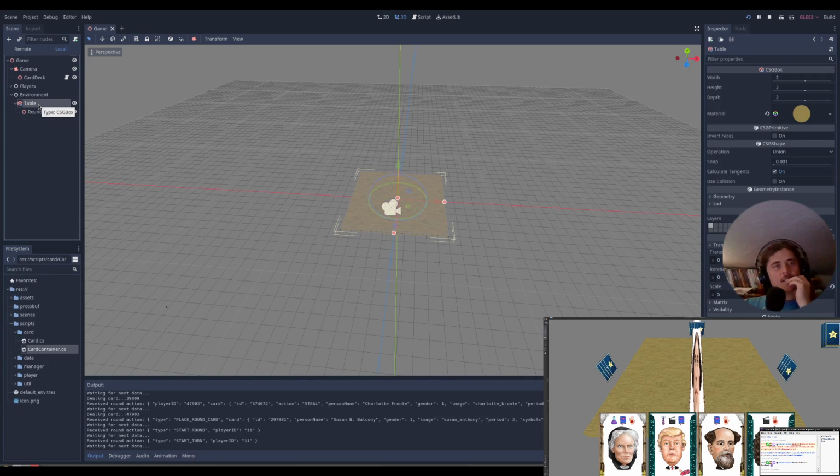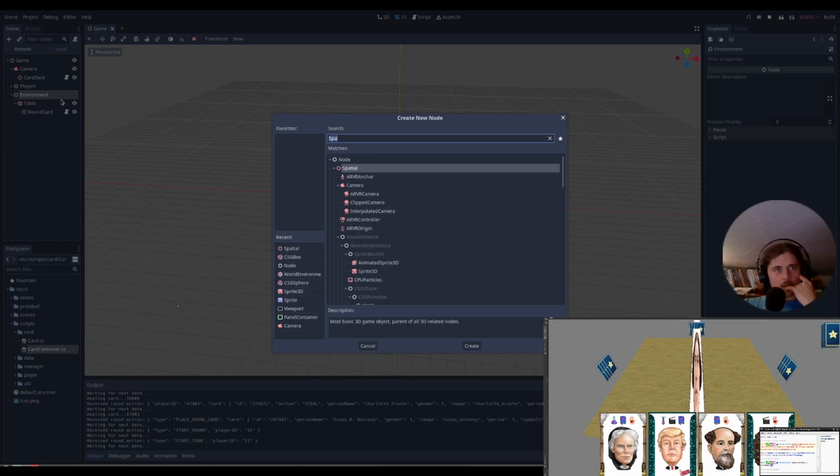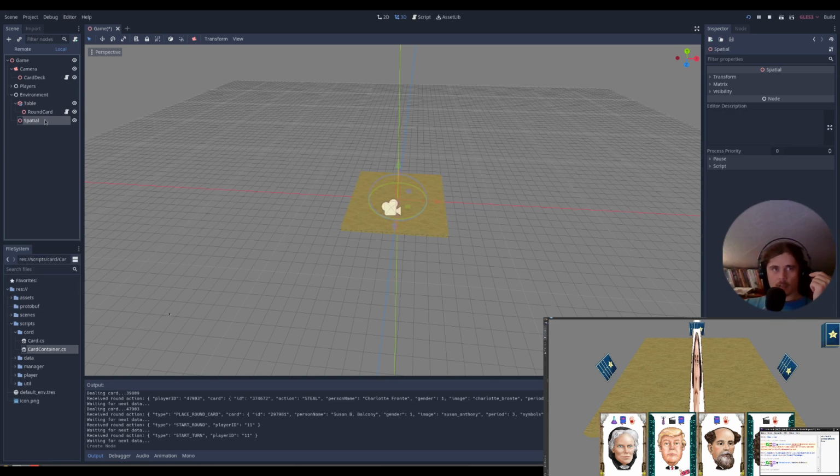Okay. So what I actually want to do here is to create a child node, which will be a container for our table, because I wanted to group it as a table. So when I move it, I can move it around. But I need to have some parent group, and then have the model group of the table, and then the round card bound to the parent group. So let me create a spatial node here. This will be called table.